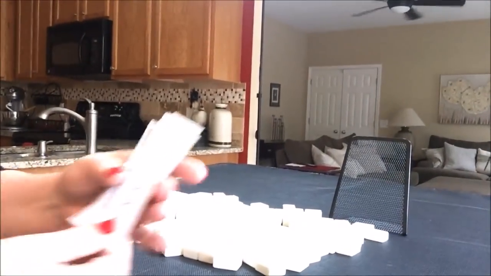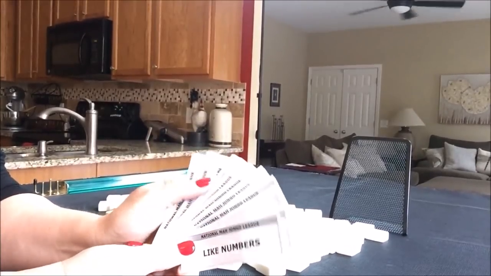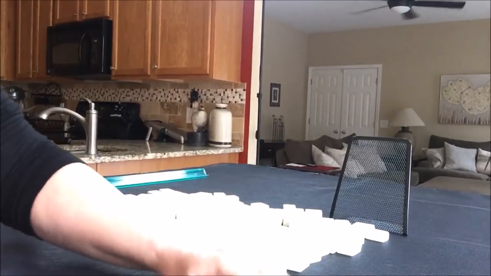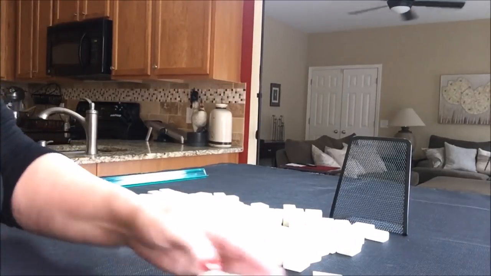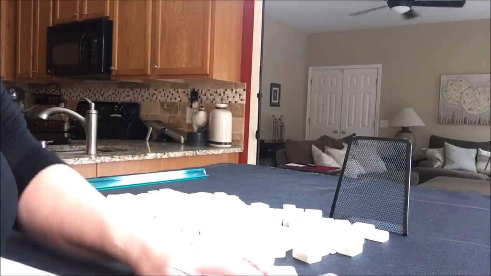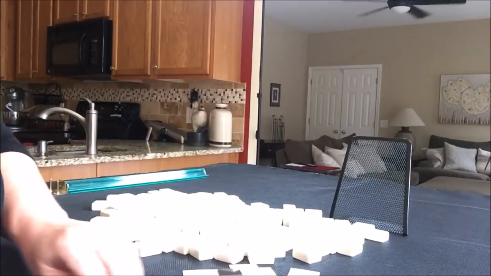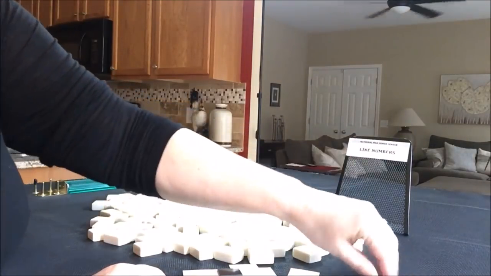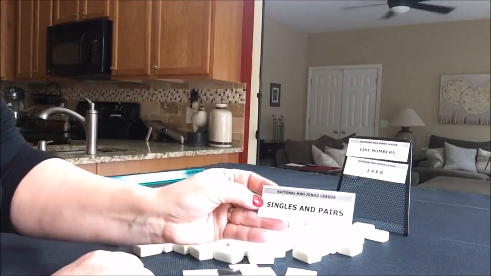Let's do some Charleston Force. I have a strip for every category on the card. I'm gonna turn them upside down and we'll pick three. We'll do three random pulls and force hands in those categories. Like numbers. 2, 4, 6, 8. Singles and pairs.